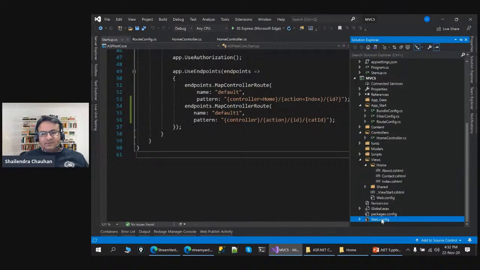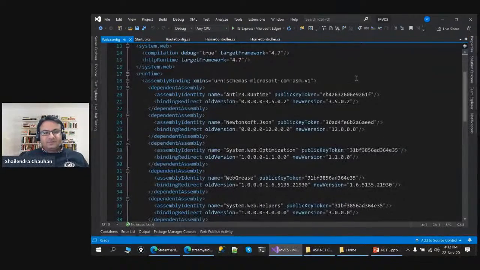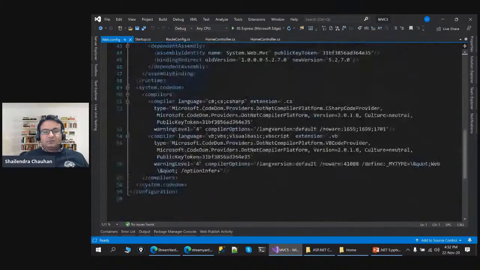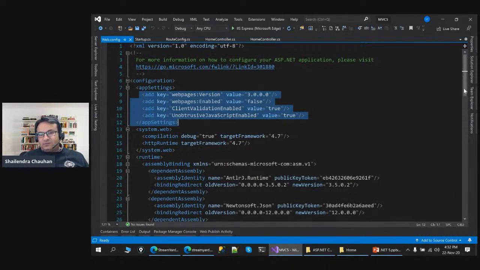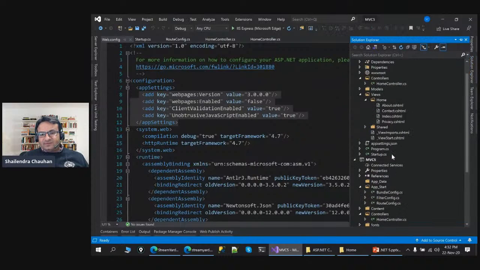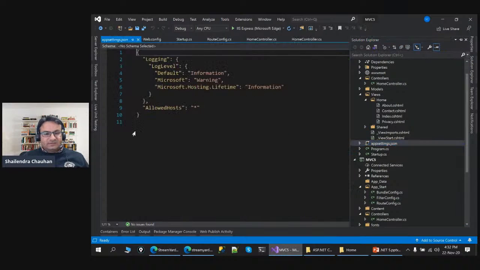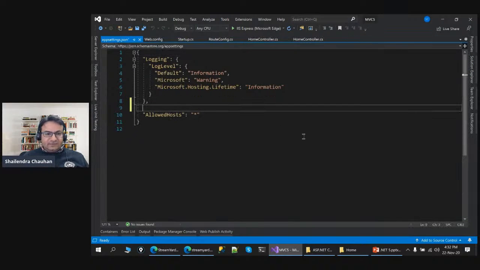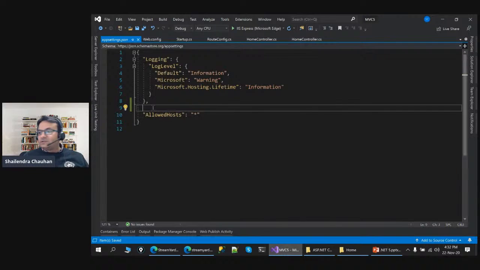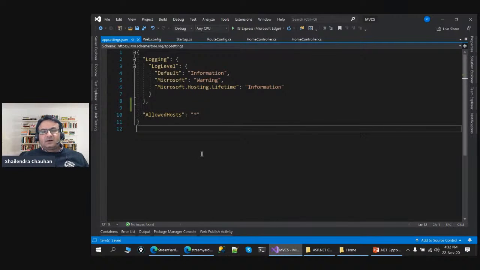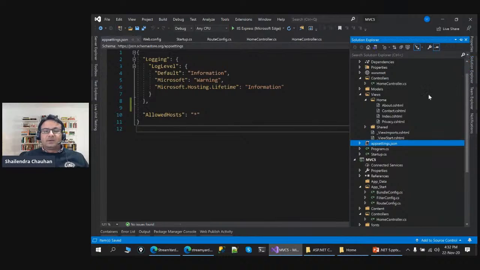And what are the settings you have defined in the web.config file? Let's say the database connection string, your app settings. All these things need to move from MVC5 to appsettings.json. So the database connections I will define over here, and whatever I have defined here as app setting keys also need to be defined over there. So this is the way you can migrate your existing MVC5 application to .NET 5. But it is a time-consuming task. It's not easy.